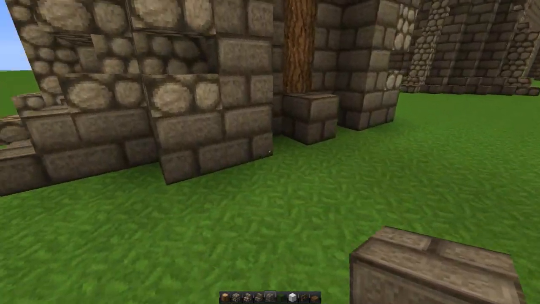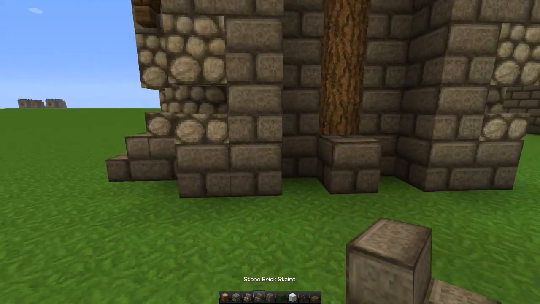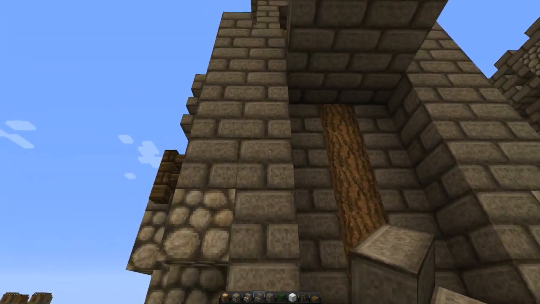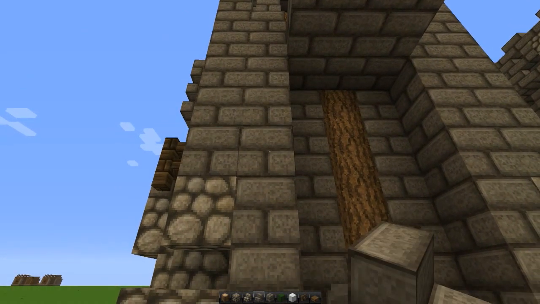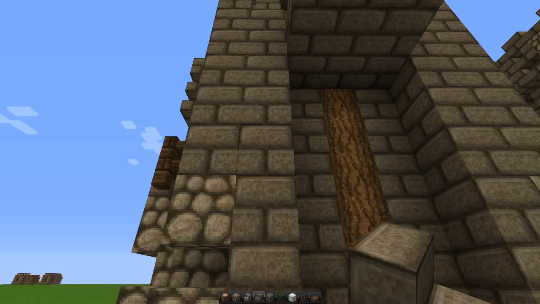Now that's done, I'm going to come down here and you want to look at this column right here. Take your stone brick stairs, count three blocks up. So one, two, three. On the fourth block, put upside down. Oh crap, you can't do upside down stairs, can you? I totally forgot that.